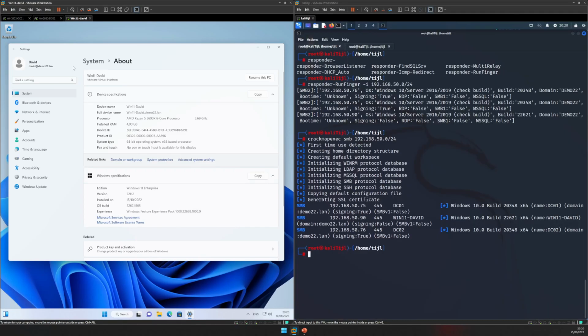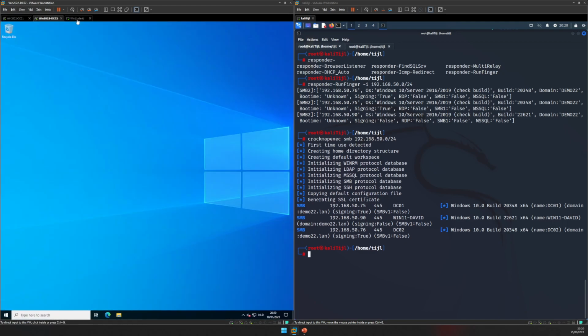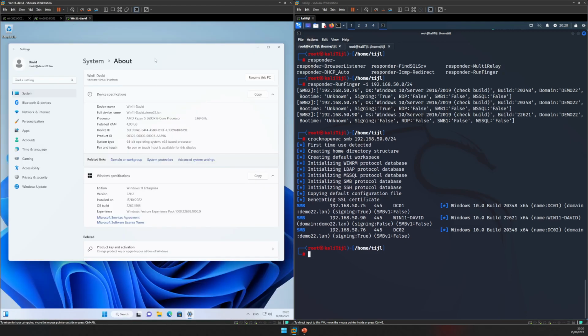So at the left side, once again, we have our victim environment. You have a first domain controller, a second domain controller, and a fully up-to-date Windows 11 with antivirus enabled and so on. All updates are installed until today. It's part of the domain demo 22. We are actually in the exact same network. This is the network. In the previous video, I scanned it as a hacker, so I was able to find the IP addresses for DC1. Then we have our Windows 11 and DC02.